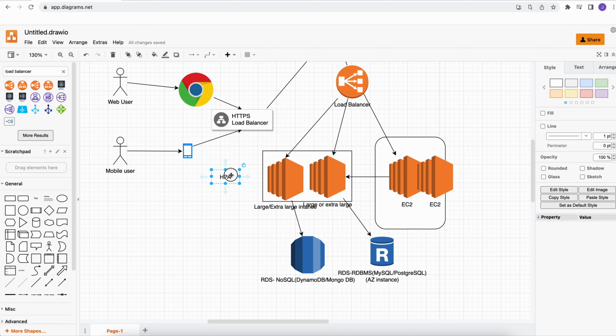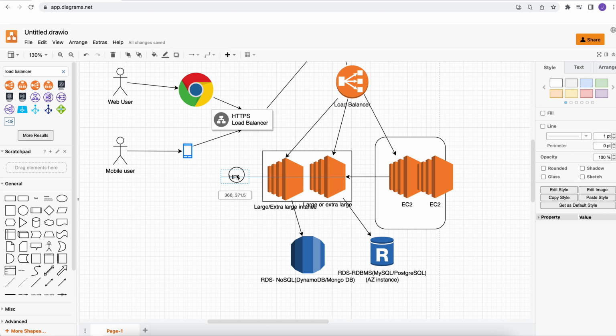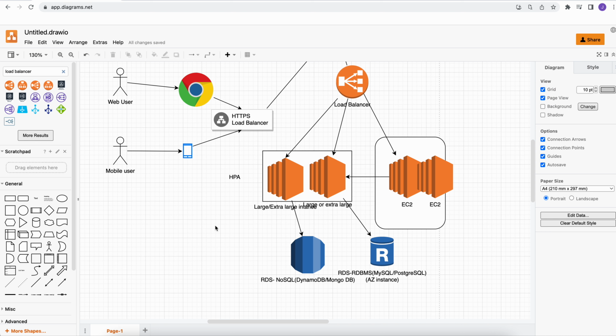For horizontal pod scaling, you can have configuration inside your application in the Helm chart, or you can use the configuration available on AWS as well. So you can scale it based on load. You can configure it so that if CPU load is more than 50%, then add one more instance.